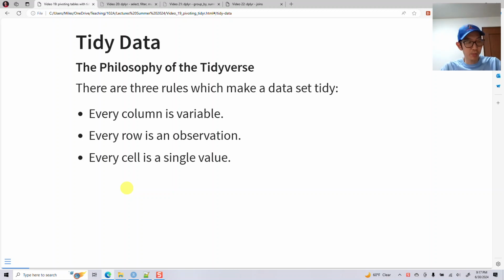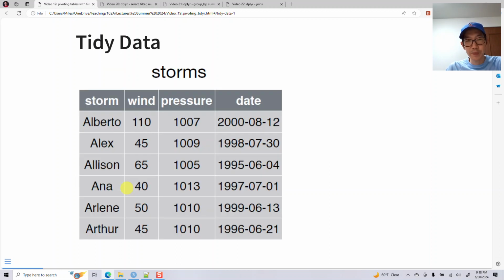Seems pretty simple and straightforward, but sometimes you are given data sets where this is not the case. And sometimes you want to tidy your data by getting them to obey these principles. So here is an example data frame called storms, and we have a column for storms, a column for wind, a column for pressure, a column for date.